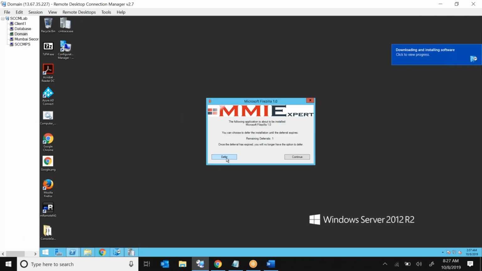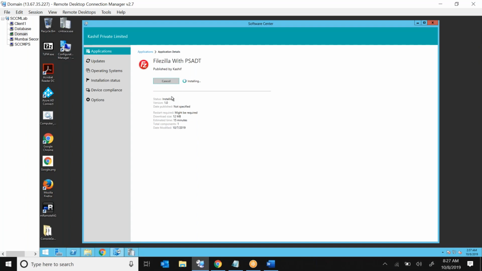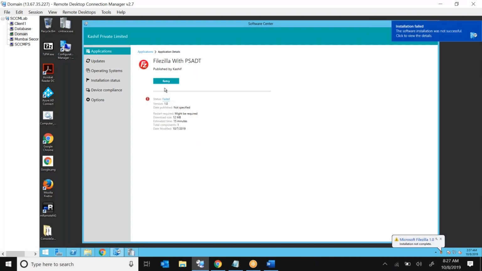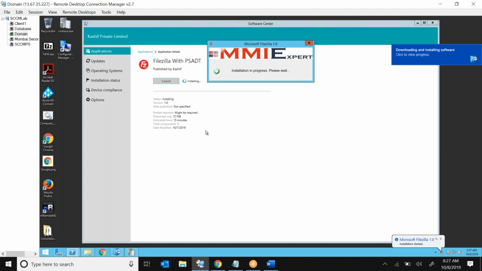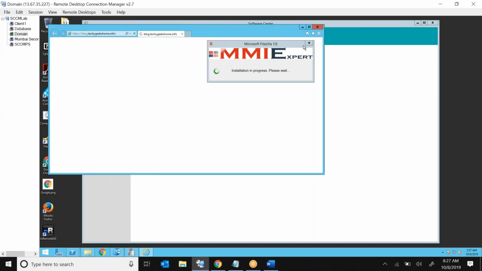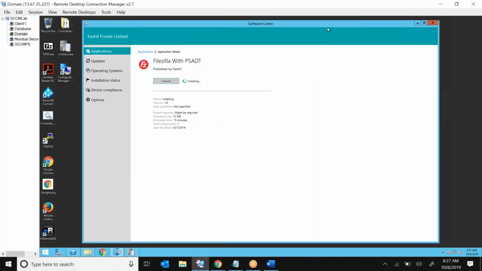Let's see, defer again. Okay, again not completed, but if I try again, the user will not get any pop-up to defer. It will start installation right away. You see, it started installation, and it got installed successfully.